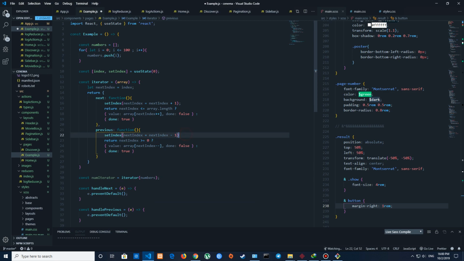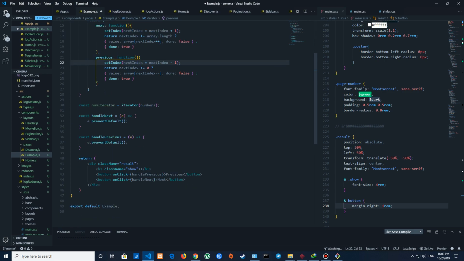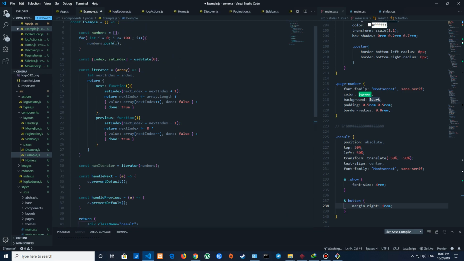Okay, so as the user clicks on the next button, this next index will get its number from this, which is declared and instantiated by 0 for the first time.